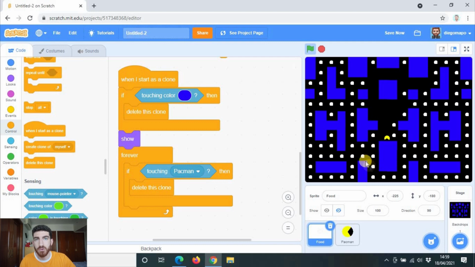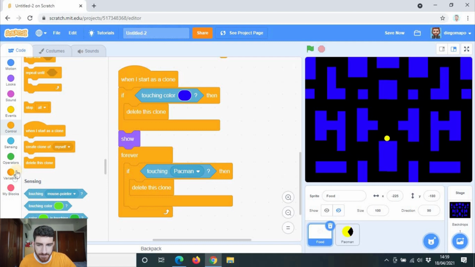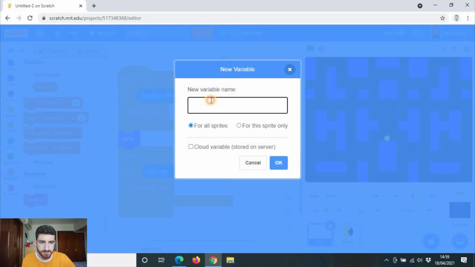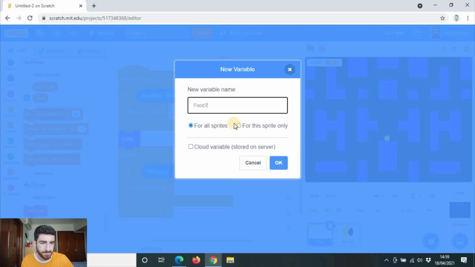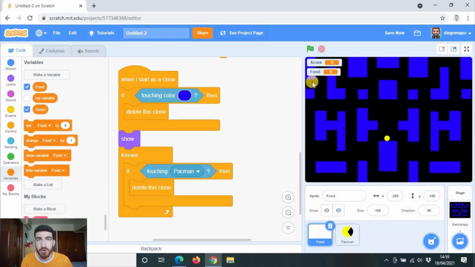But we need to count how much food Pac-Man is eating. So we're gonna make a variable called score, and I'm gonna make another variable called food. Food is going to count how many dots we have on the screen.